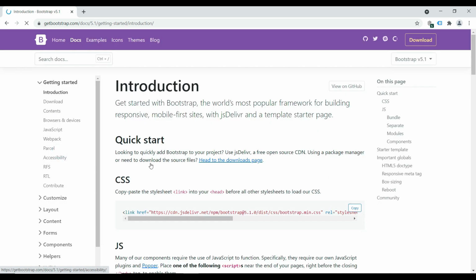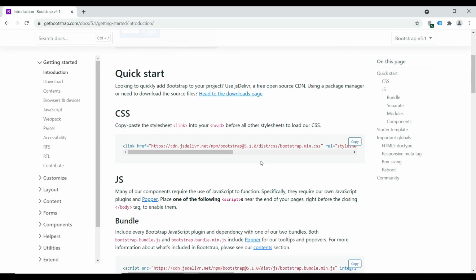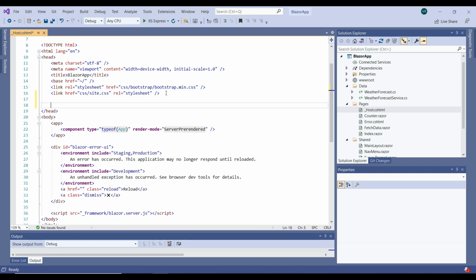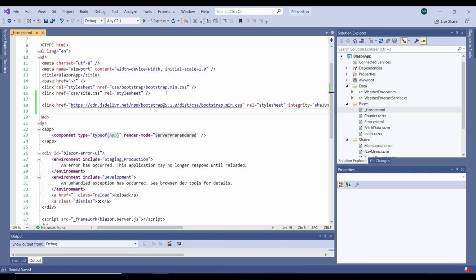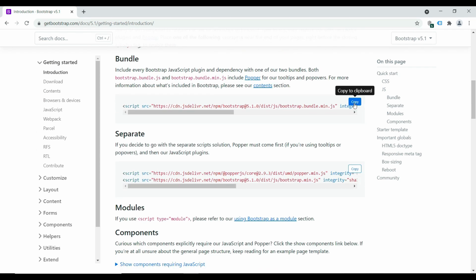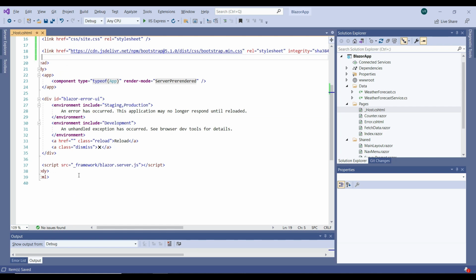Just click on get started and copy this CSS, and we can place the CSS in the head section. And the bundle script can be added near the closing body tag.